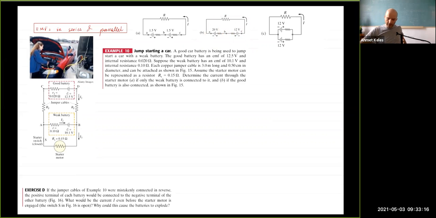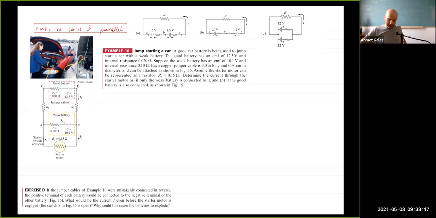And finally, we could think of an arrangement in which 2 batteries are connected in parallel. In this case, the voltage is the same, right? And you are providing some total current here or here, right? And here is an example from your book. I don't know if you ever had to do this kind of thing, but if you do, hopefully this exercise will tell you to be careful.